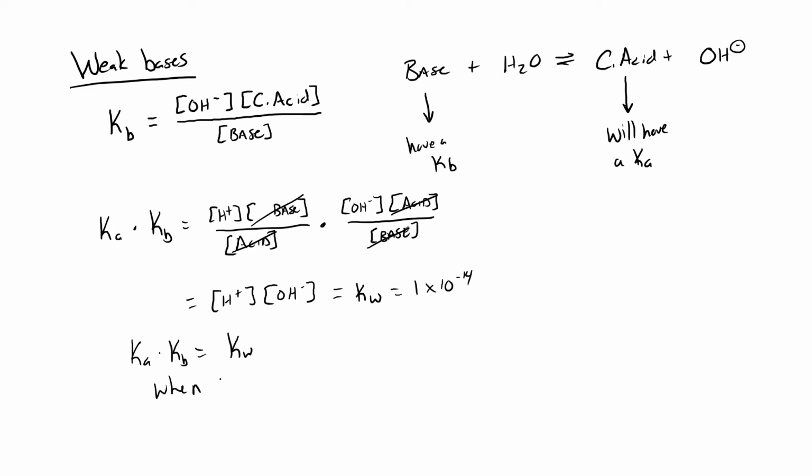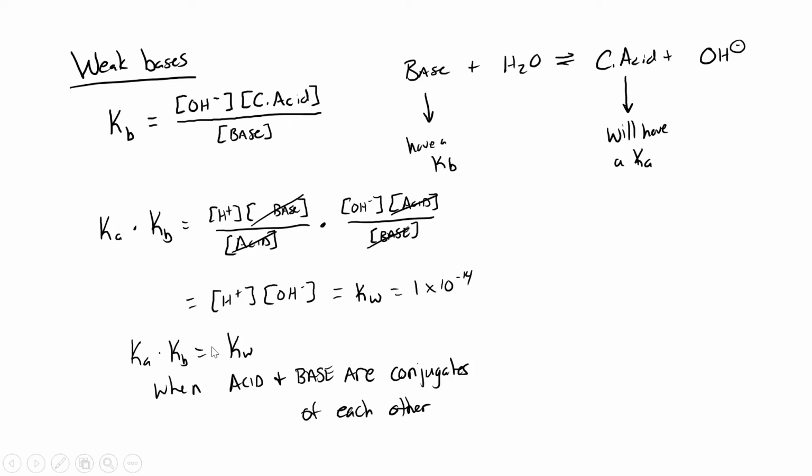This holds when your acid and base are a conjugate pair, conjugates of each other. And really, the important thing of all this is that if we know the Ka value of an acid, we also know the Kb value of its conjugate base. If we know the Ka value of the acid, then we know 2 of the 3 terms in this equation. If we know Ka, we already know Kw, it's always 1 times 10 to the negative 14th, and so it's very easy to figure out Kb of the conjugate base.